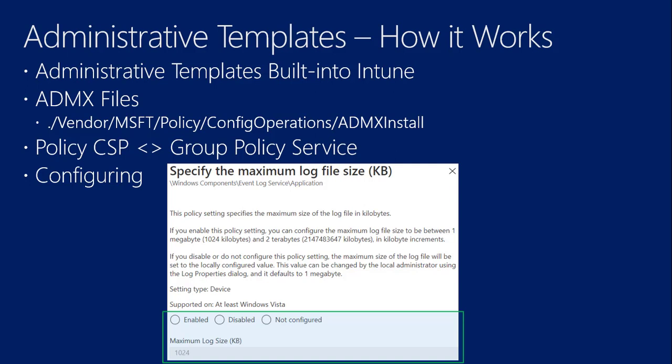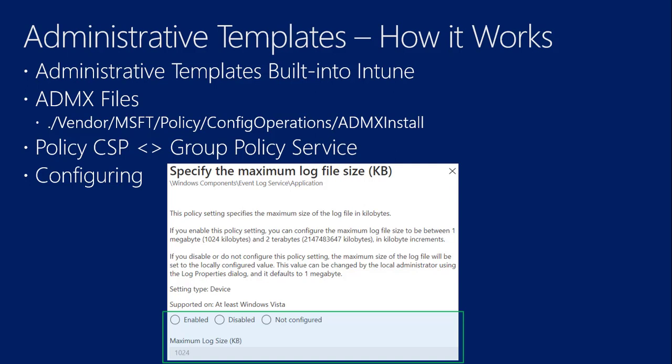Again, ADMX files are not pivotal to MDM. Yes, they are used as a basis for MDM, but the configuration of those settings goes through the MDM channel separate and apart from group policy, right? Then there are settings from the ADMX files that you ingest and translate into MDM policies. These are translated and processed after the OS shipment and through the policy CSP. Again, a little bit of minutia there, but I'll show that to you.